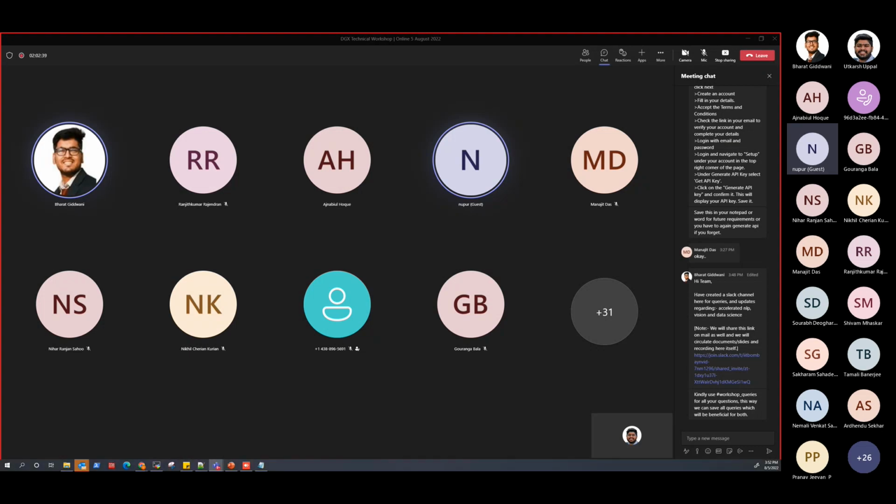But on your own system, you can install Docker and try to run that as well. So that step, I will post it in the Slack channel. I would like to request you to join the Slack channel, and I'll post in the workshop queries channel there itself. So later on, after the session, you can use the recording as well as the documentation which we will provide to run the same things at your hand and get your hands dirty.